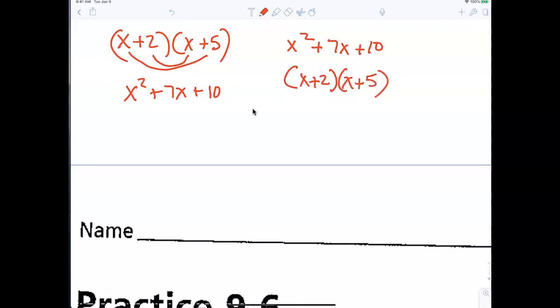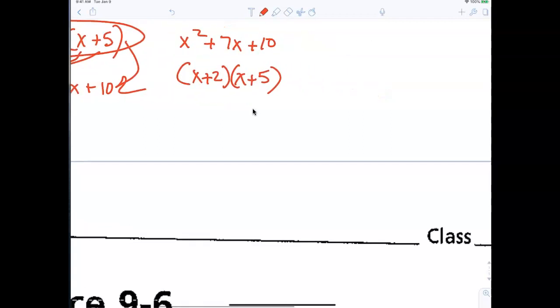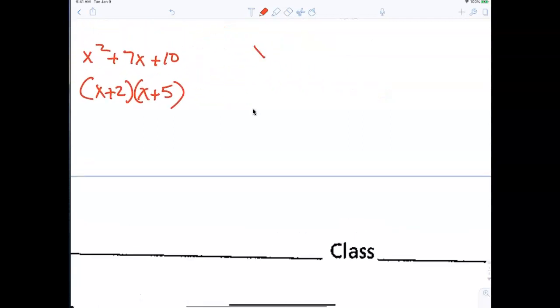How did he know that? He knew that because we just multiplied these two things together to get this. Do we agree? So there wasn't much thought. The answer was up there on the board. Now the question is, if I went crazy and said, okay, x squared plus 7x plus 12, and I said factor that. Now it's a little bit harder. X plus 2 times x plus 5? Wrong. Tell us. X plus 3, and then parentheses x plus 4.